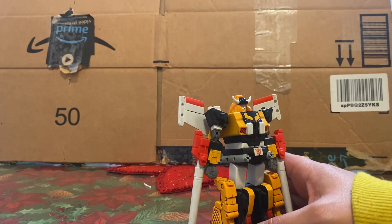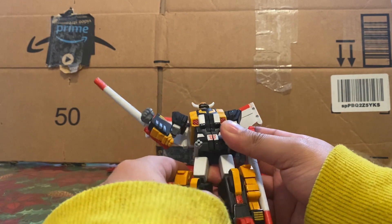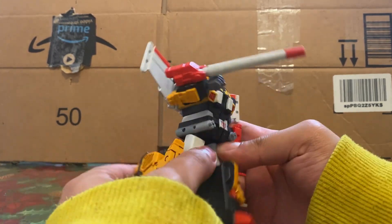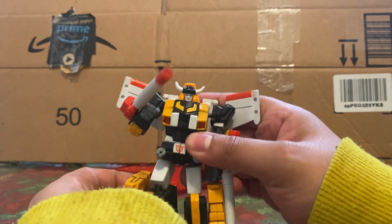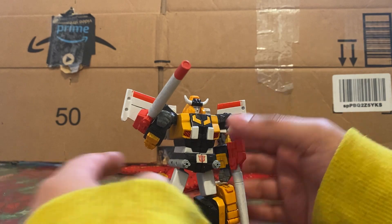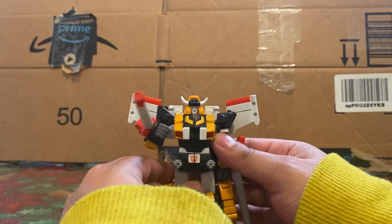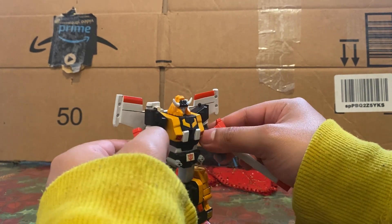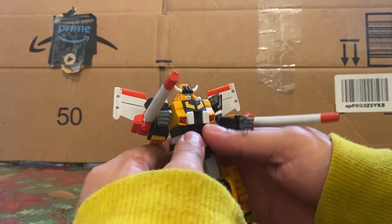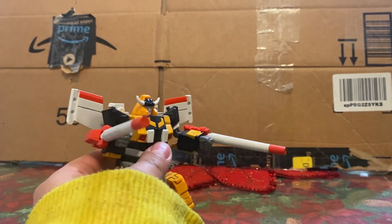Going over articulation: the arm goes up about this far, you get a 90-degree elbow with an ugly little joint. The legs can go up so far — kind of pitiful — you get an almost-90-degree knee but not all the way. You can get the leg back the same amount, so really all you can do is hope it doesn't fall over. The ball joints are loose on mine; it might have been tighter new. His legs are also heavy — that's a thing.